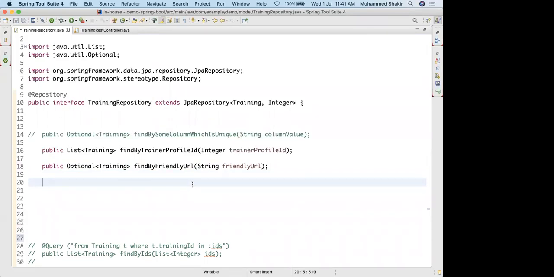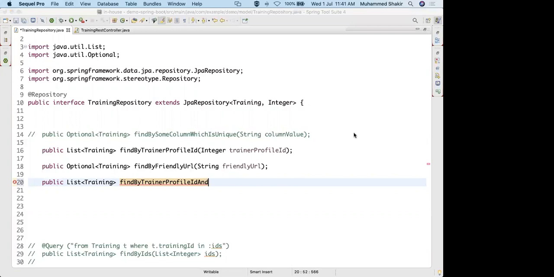Now it is quite possible that you may have a good reason to say that I want a list of all the trainings, whatever name you want to give. No, wait, let me first close this. FindBy, I can very well say TrainerProfileId And, and it understands the And, and I don't know which column to pick up.